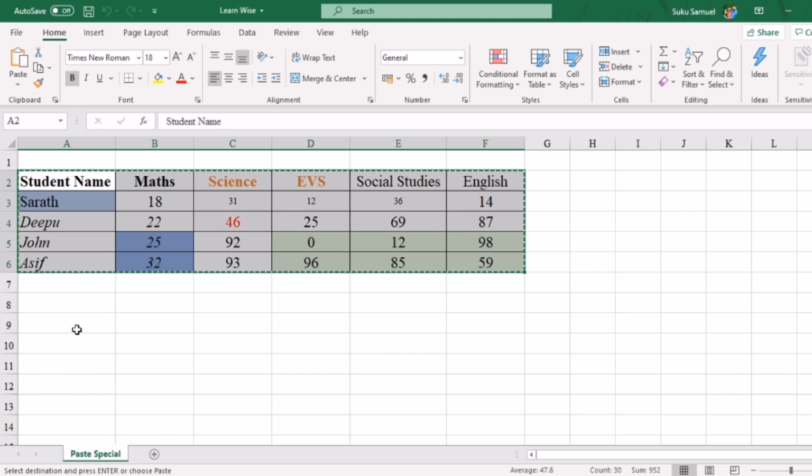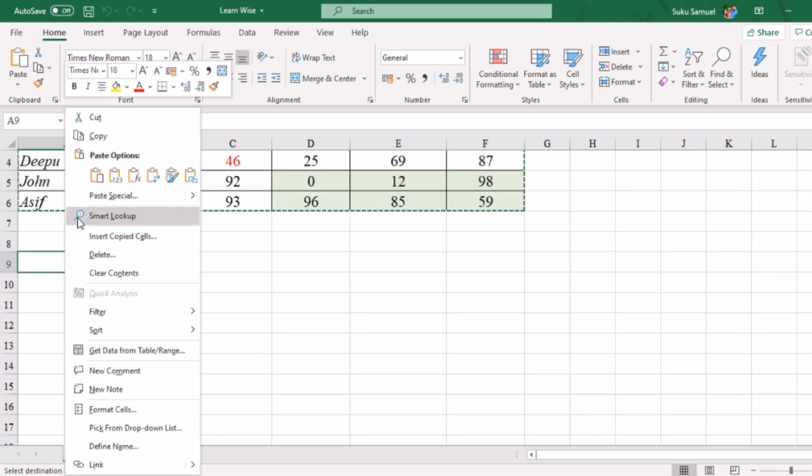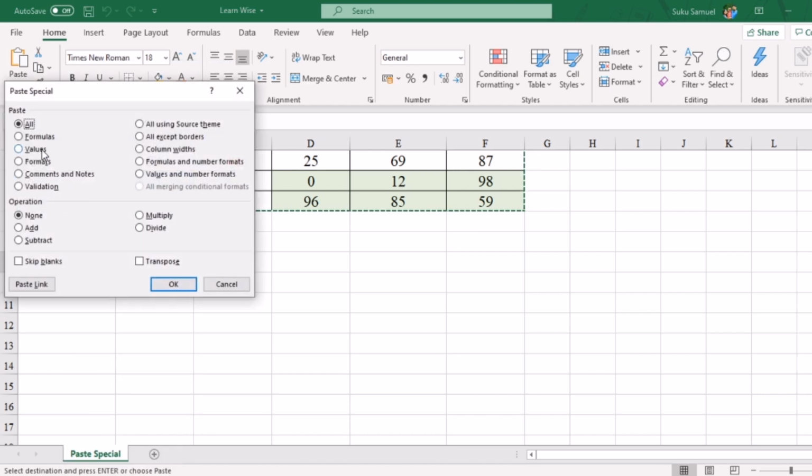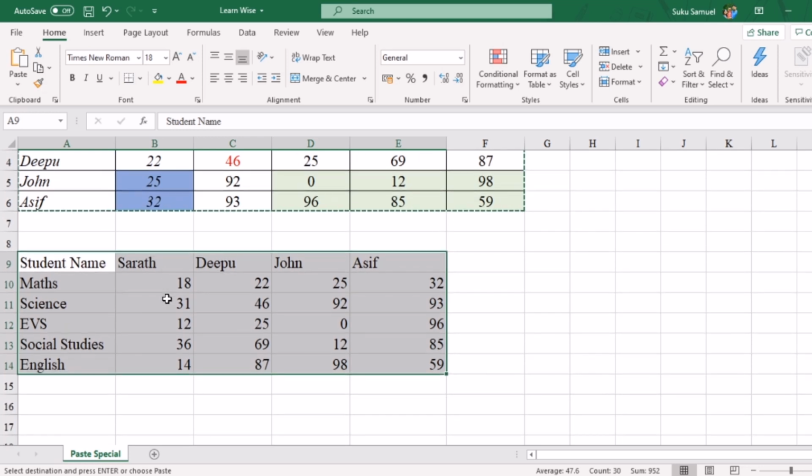Scroll over to the place where you would like to paste the value, right click, paste special, select values. At the same time, please make sure that you select transpose as well, and then say OK. Now if you notice, what has happened over here is Excel has converted my columns to rows and rows to columns. So this would help you save a lot of time.